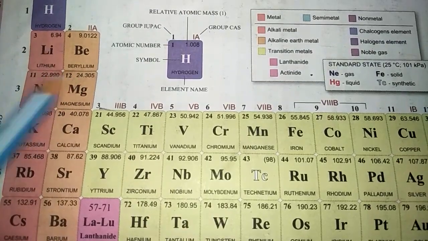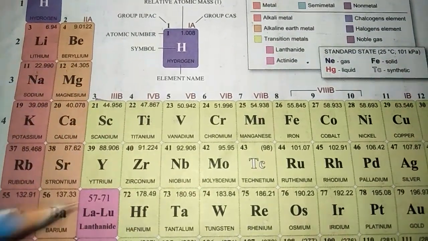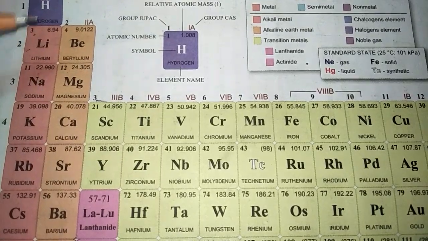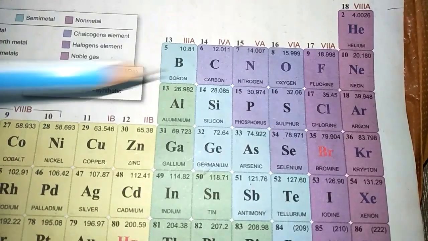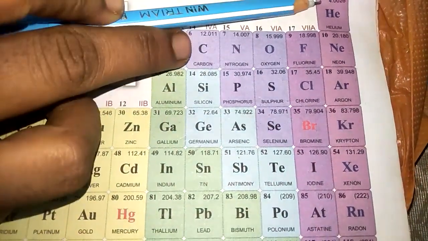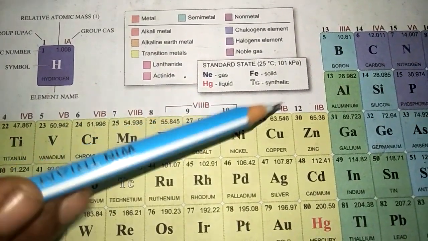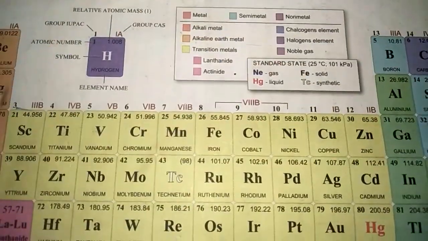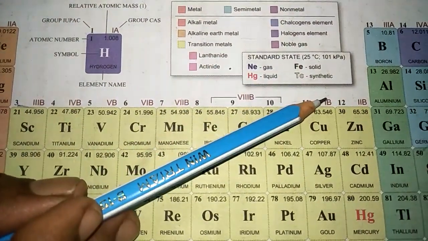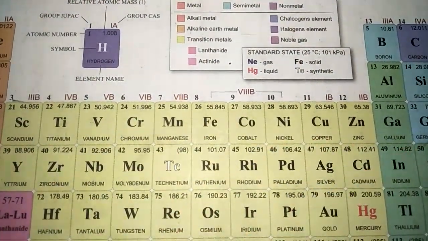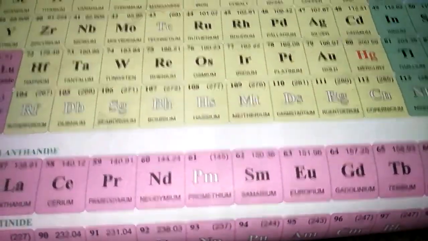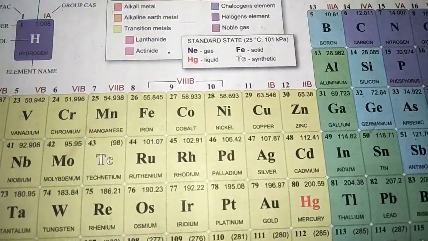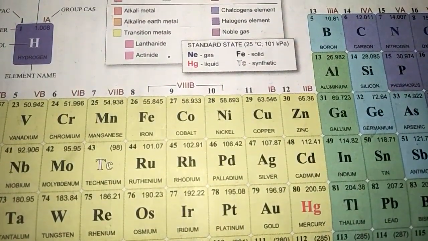And these two are also called S block elements. First two groups, that is group 1 and group 2, are called what elements? S block elements. And the last, from 13 to 18, is called P block elements. And the center part, that is 3 to 12, is called D block, and at the bottom 2 rows are given, that is F block elements. I said, no, the table contains totally how many blocks? 4 blocks, isn't it? It's based on the subshells.